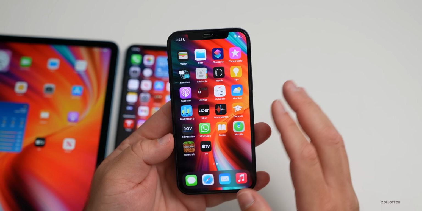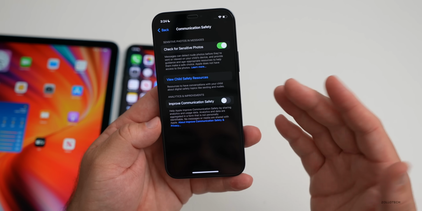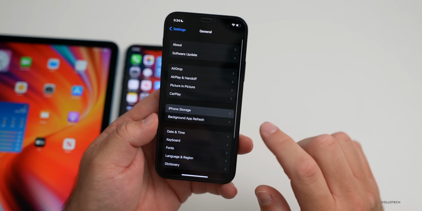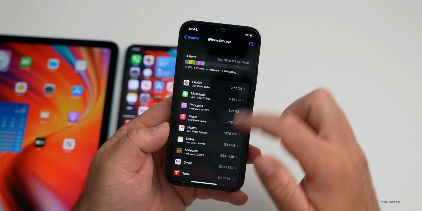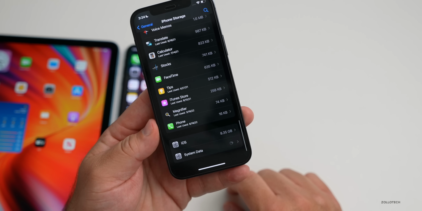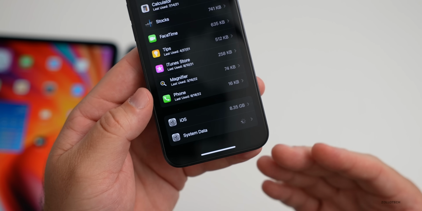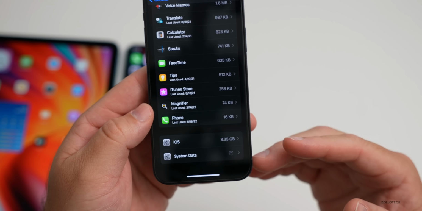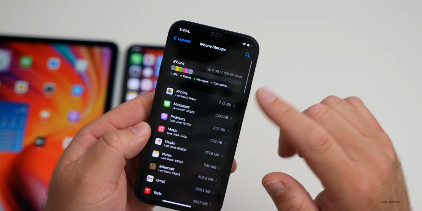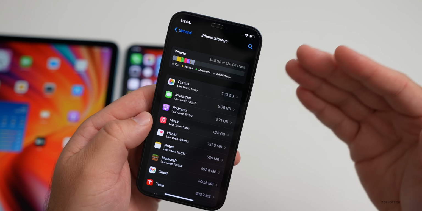They've also fixed the storage issue, which is great. So quite a few people were having issues with storage. I haven't seen that in this. So if we go to General, iPhone Storage, I'll just load it in real time. It should load nice and quick. You'll see there, that's the first time I've loaded it. We'll let it load system data, and like I've mentioned before, system data is just sort of a cache. Sometimes this will go up and down. Typically it will stay small, but as long as you're not using data or needing that data, it will kind of take up space and go up and down.